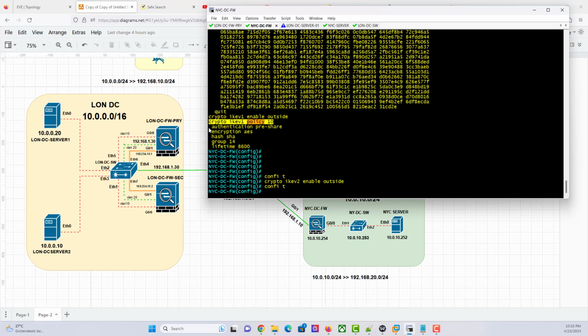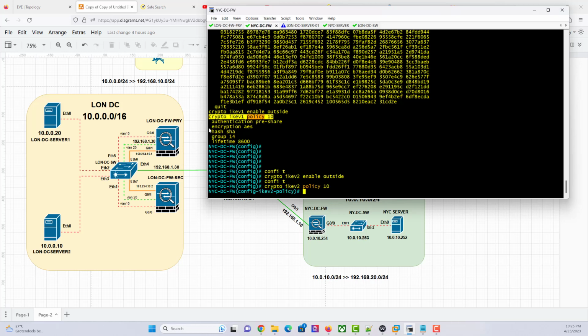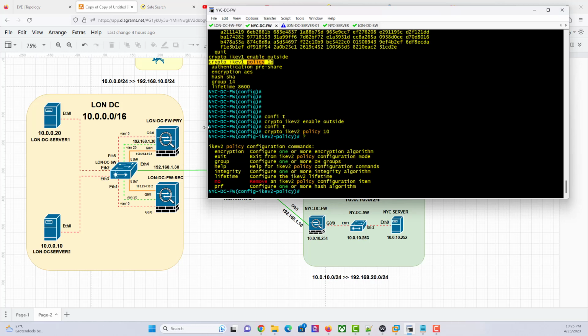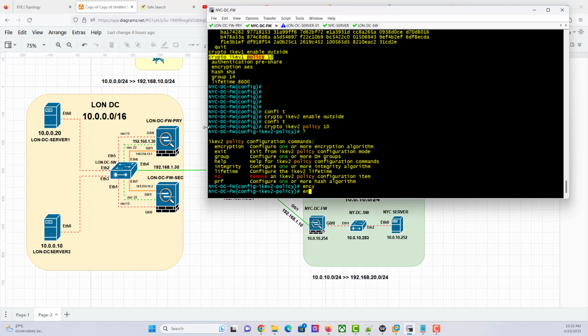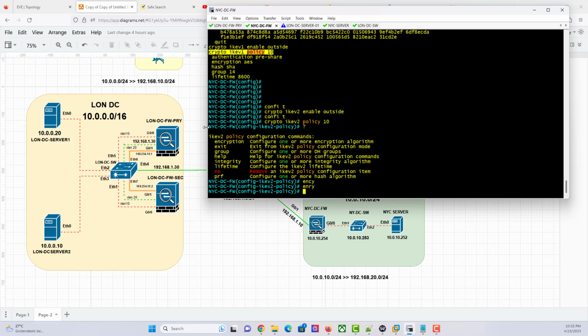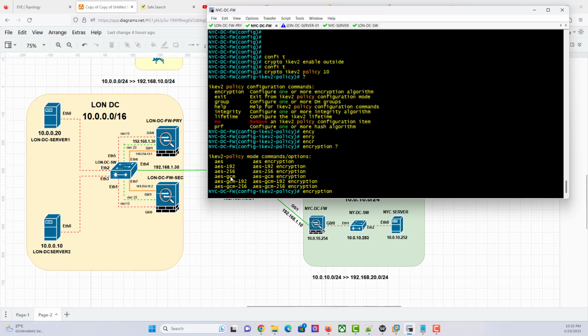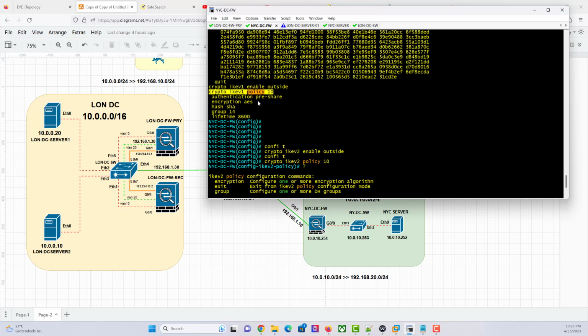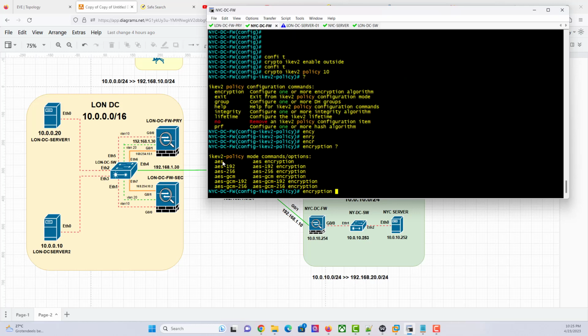So for the policy, we're going to say we're running IKEv2. We can still leave it at 10, and then you see the difference now. So we can say encryption. Am I spelling encryption wrongly? Encryption, right? So this is the difference. For IKEv1, I think you just have AES there. If you look at what we configured here, it was just AES. Of course, I think you should be able to specify AES 256, but you have hierarchies, right? You have AES, GCM. I think GCM stands for Galois Counter Mode.